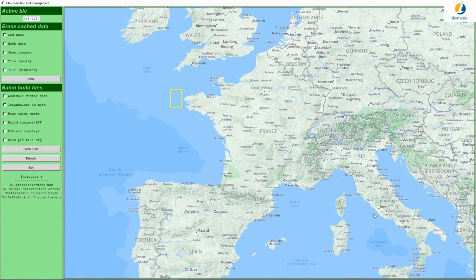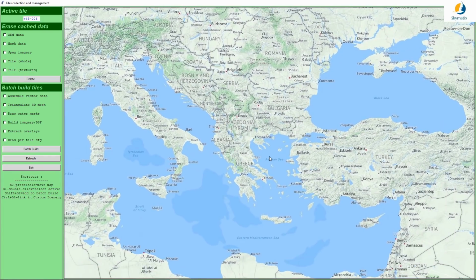but we're going to change that. So yesterday we were flying in Corfu, and I decided I really want Ortho4XP in that area. So what we're going to do is we're going to use the left mouse button, and we're going to double click on the area that we want. Now that's the first step. The second step is now you're going to click your shift button and you're going to hold it down, and then you're going to mark the areas that you want. Now that's all we're going to take for now. We're not going to take more than that.